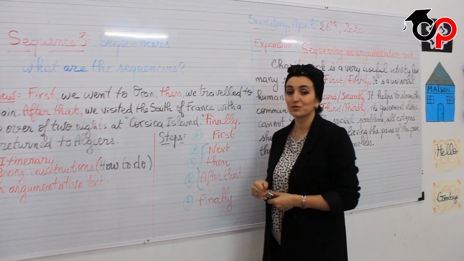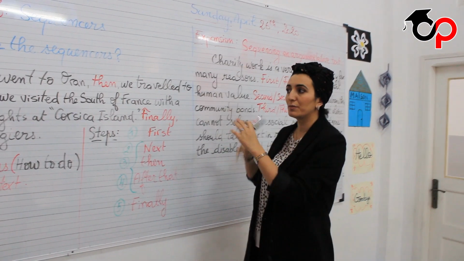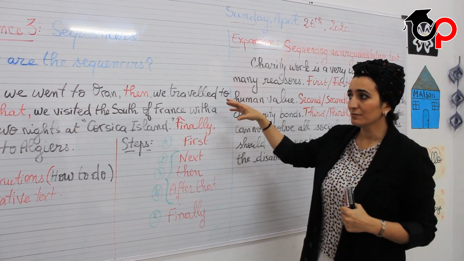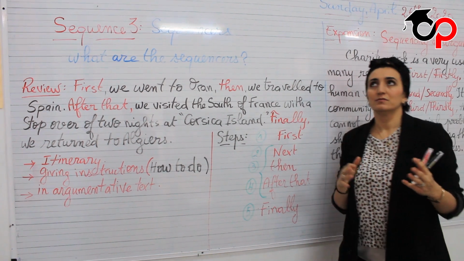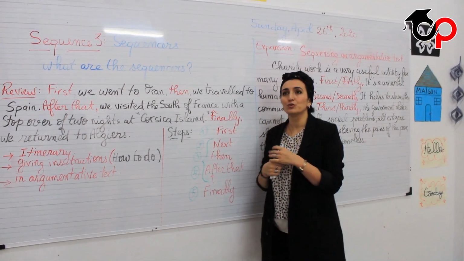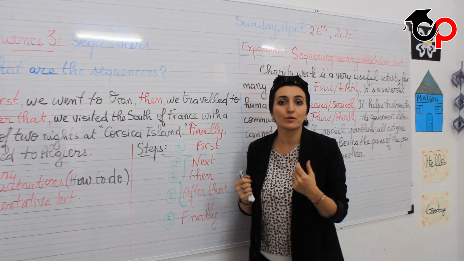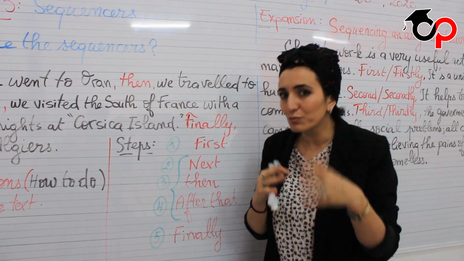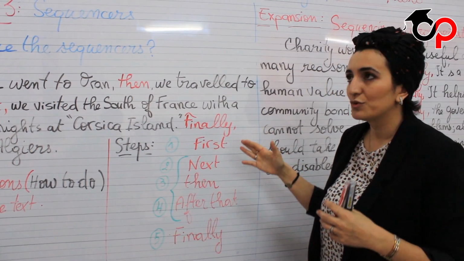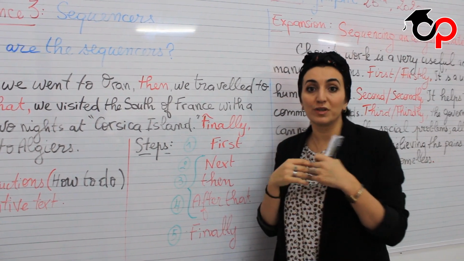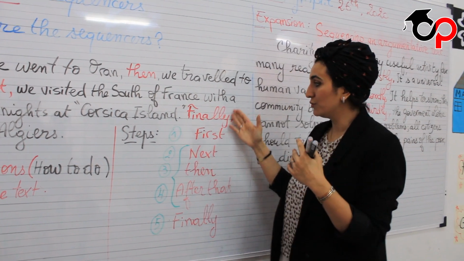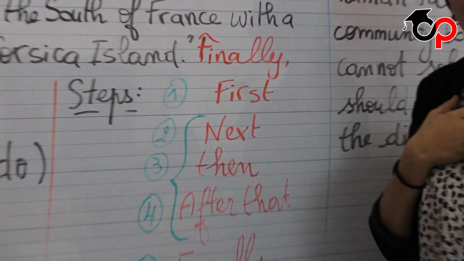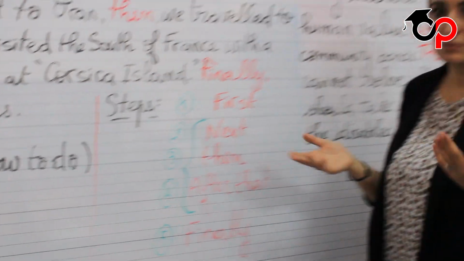Okay, so now, to finish the lesson, I just want to make a quick summary, okay? Just to review the sequences. I just want you to imagine at home, I want you to tell me about your morning routine example, using the sequencers, just to make you practice. So, to talk about the things you do in the morning when you wake up, you can use these words to organize your speech. Let me tell you about my morning routine in the morning.